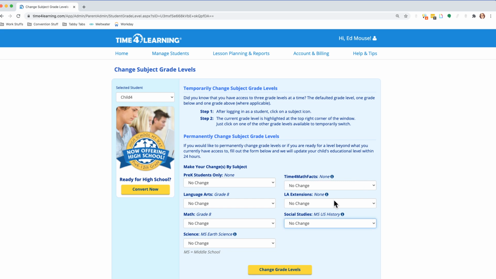Middle schoolers often question which course they should do at which grade level. The science and social studies courses can be completed at any grade. My screen won't go all the way down, but there are some more here that you'll be able to see. The order that they're presented is the order that you can start with. So if you're assigning a 6th grade, for instance, you could do ancient or world history. But all of that's here. And then once you complete everything and assign them the grades, you want to click change grade levels, and that will save.